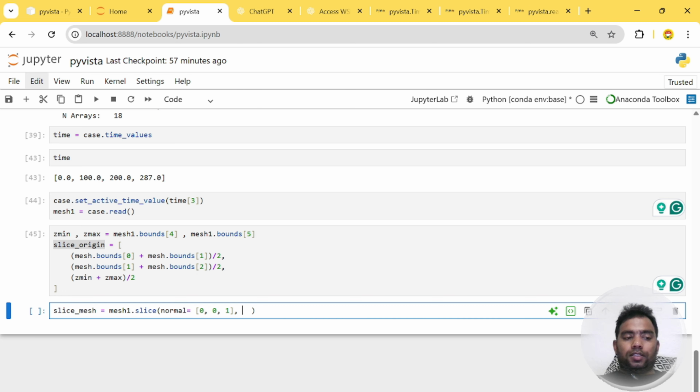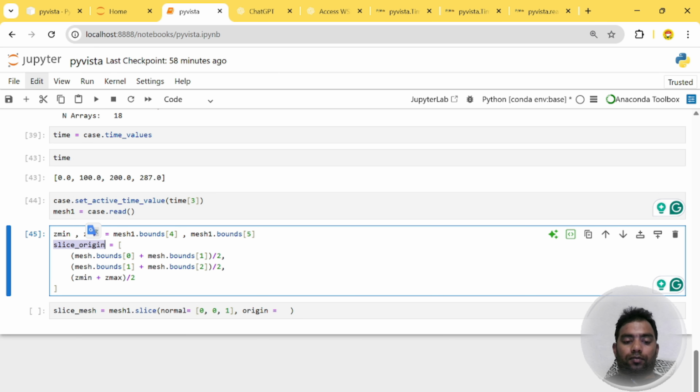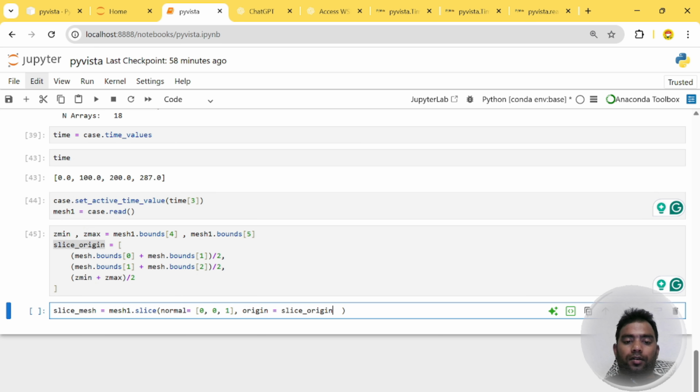The important thing is to give the origin. If you remember, in ParaView we need to give these two pieces of information, the normal and the origin, to do the slicing. The value of the origin will be the midway of x, midway of y, and midway of z.